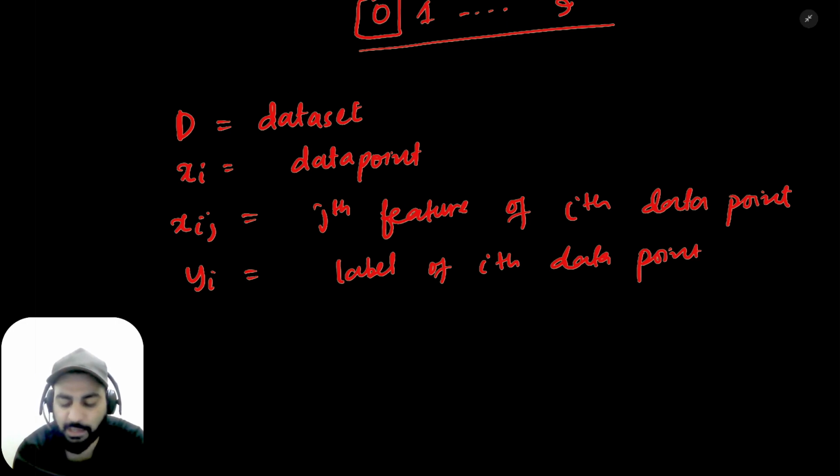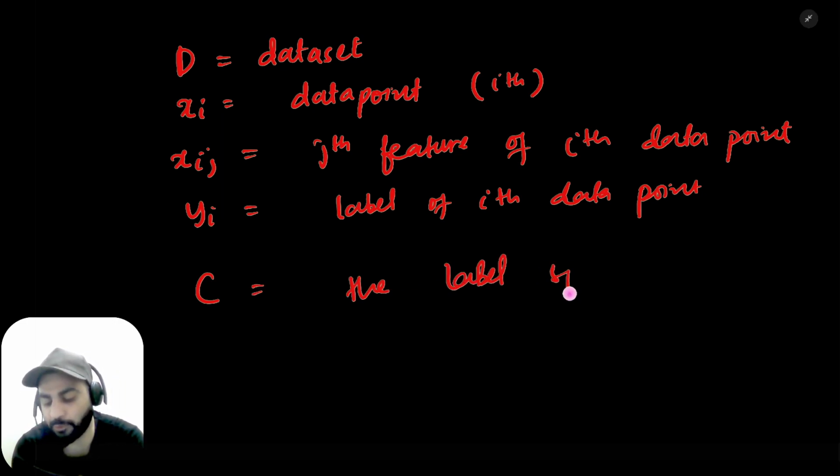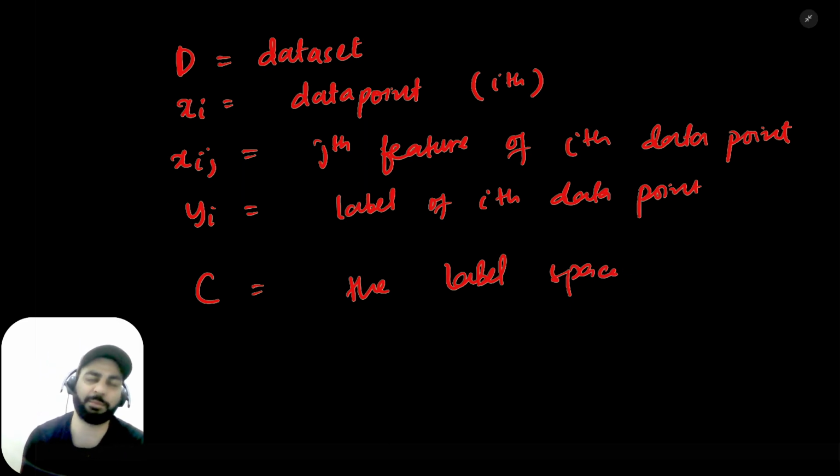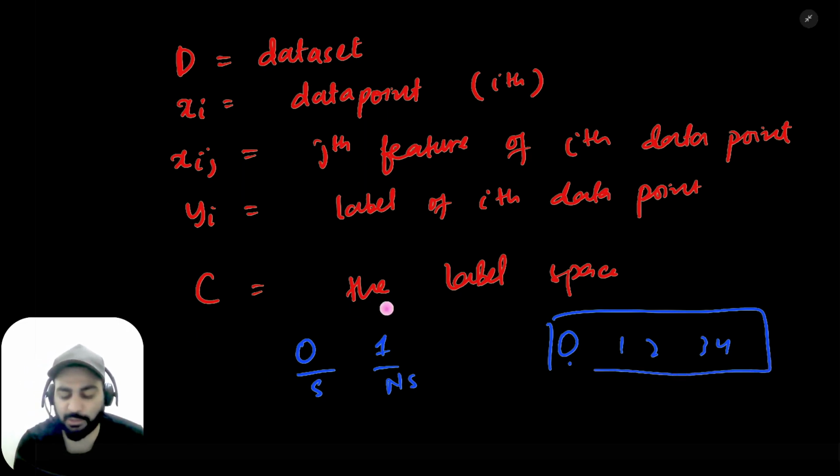So this here is the ith data point, because of the x_i. Then we'll have the C. C means the classification label space. It also is a vector space. It can be a real number or it can be something else. Most of the times we'll be using real numbers. For example, if we have binary classification, we'll write 0 or 1, spam, no spam. If you have, let's suppose, 5 classes in which we have dog, cat, lion or something else we have to detect, then we'll write 0 for, let's suppose, dog, then 1, 2, 3 and 4. So these numbers we'll be using. So this is the label space, the C.